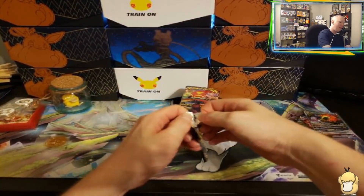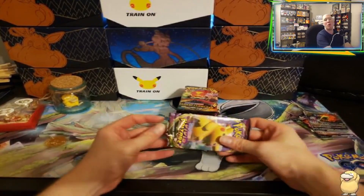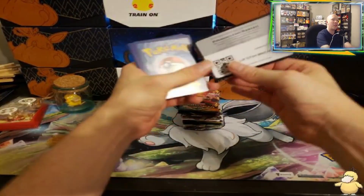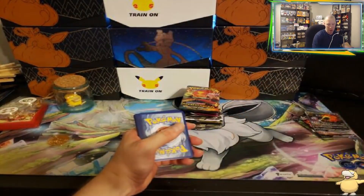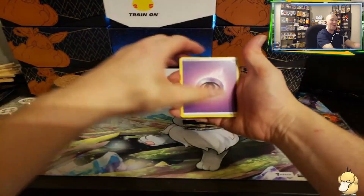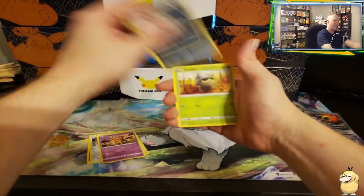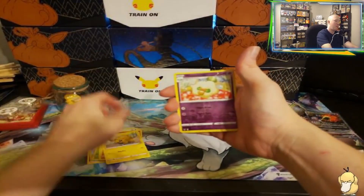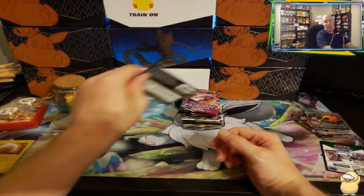We've opened a little bit of Vivid Voltage in the past — we've done some ETBs and pulled some okay cards, but of course we have not pulled that Chunkachu Pikachu. Maybe we can pull one. We're starting off with a black code card — good luck for you guys at home that gets the code. Forward to the back — let's call Psychic Energy. We are one for one. We got Extra Drill, Jirachi Rig, Sand Dial, Sea Dot, Pikipek, Mud Debray, Joltik — the Whimsicott has reversed into a Holo Electro. Unfortunately I already have that.